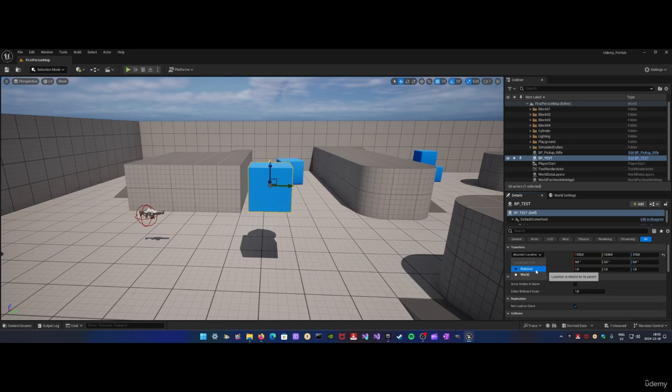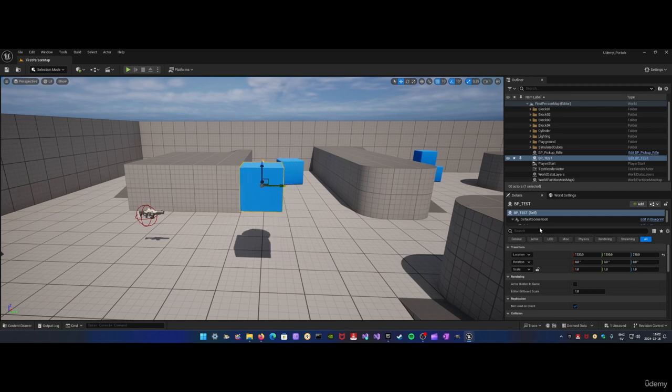But if I select relative, it means the location relative to its parent. The parent can be either a component or it could be an actor. But this is really the main parent actor. This is the top actor that contains all other components. And therefore, whatever change I'm doing here is really world space.